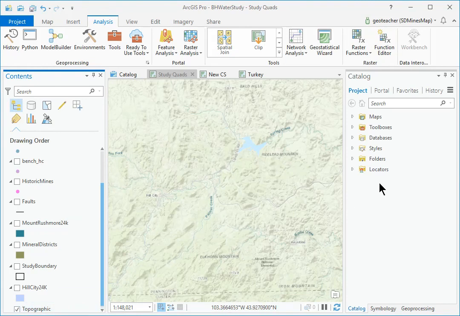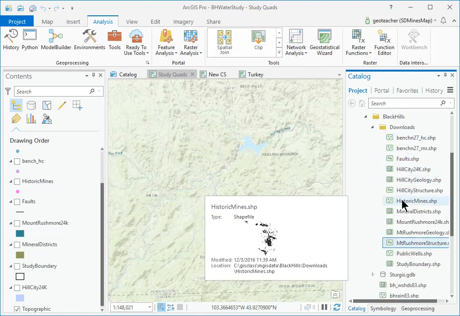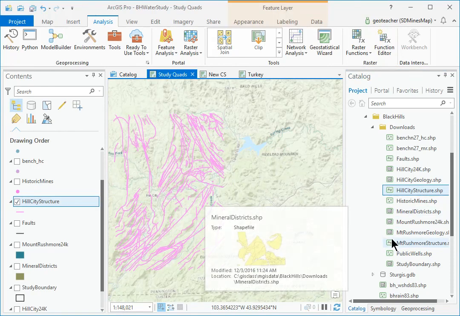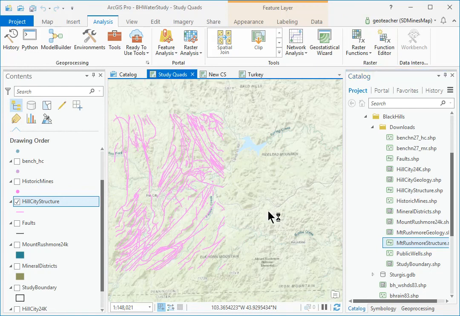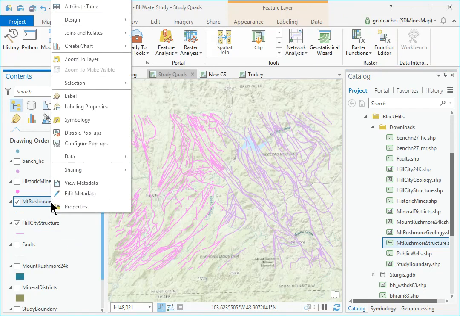In the Catalog pane, expose the files in MGIS Data, Black Hills, Downloads. Add the Hill City structure and Mount Rushmore structure shapefiles to the map. Open the tables for both shapefiles and compare the fields.